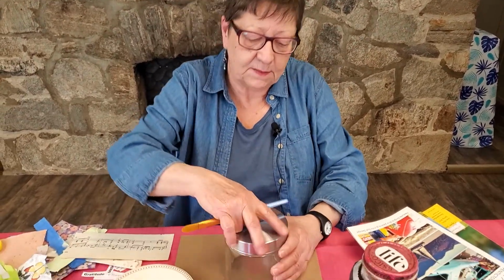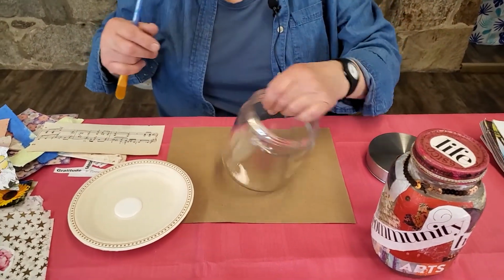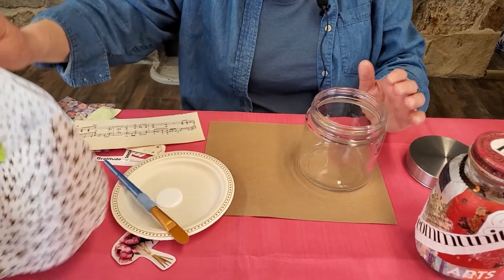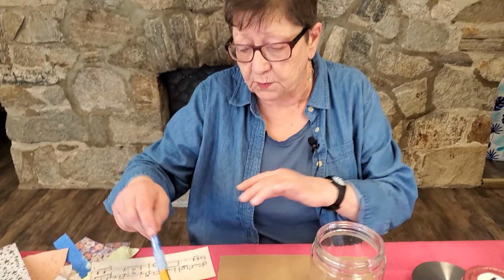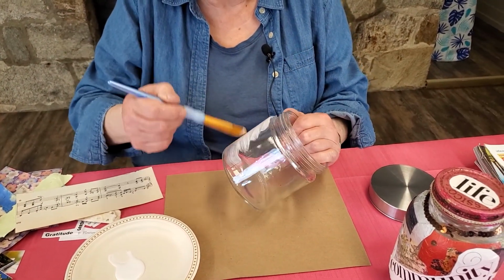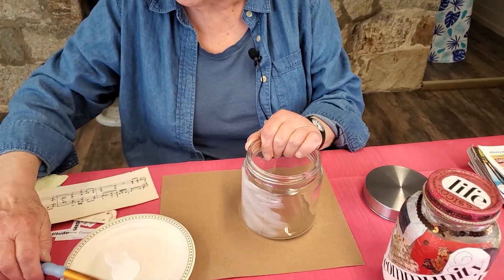Okay, let's get started. I'm going to take my lid off first so I have a little better grip with my hand to be able to hold my jar sideways. What you want to do is put on a base coat of different kinds of colored paper, scraps of paper, and then on top of that, we will put pictures and words. So we want to put some Mod Podge directly onto our jar. Just smooth it over a chunk of that.